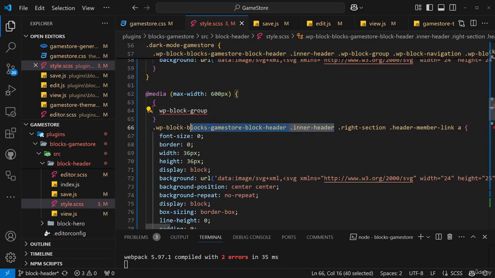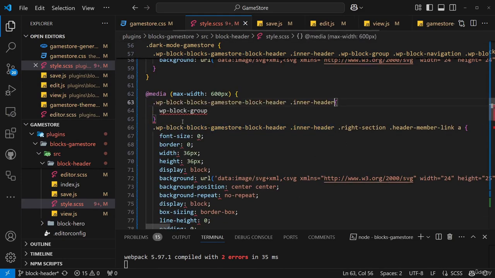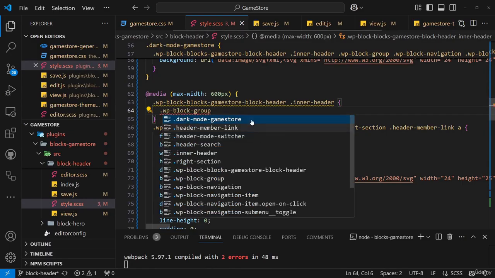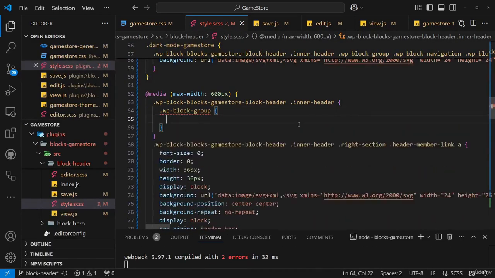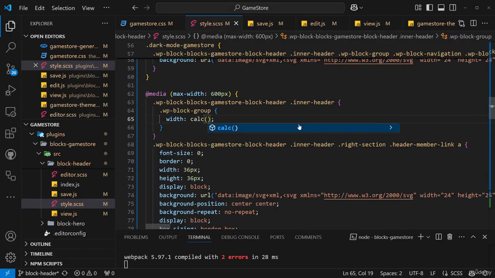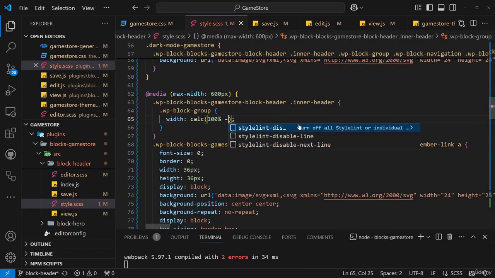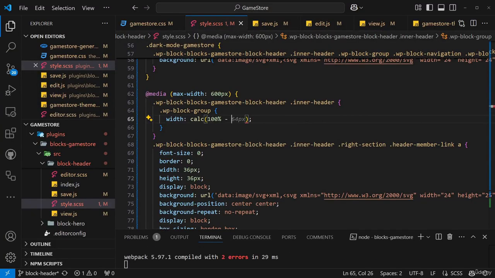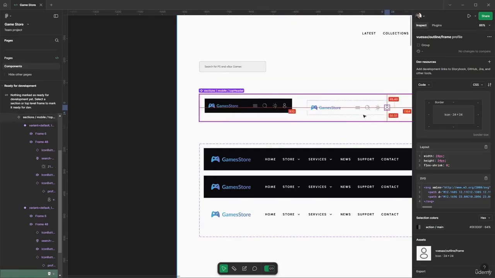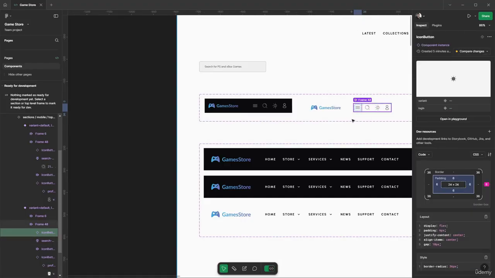So, I am in the inner header. We'll use the width on the WP group, using the function to calculate 100% minus. In this section, we also have an area measuring 8 pixels in size, which is consistent with the previous measurements we discussed.